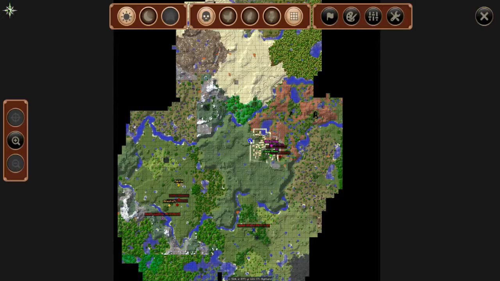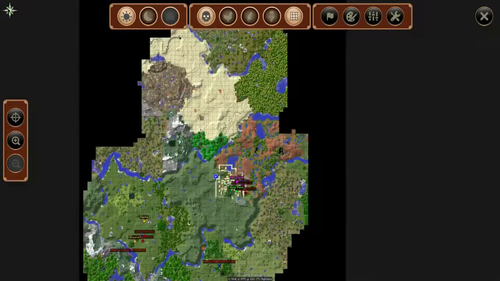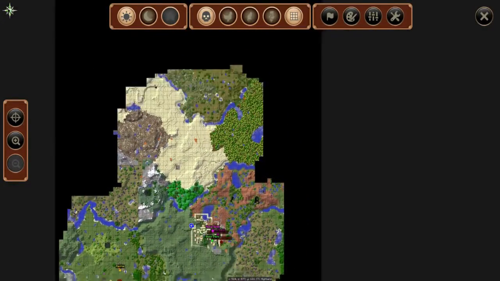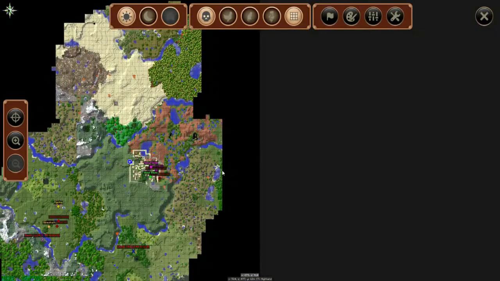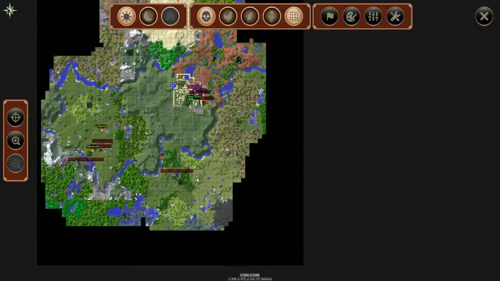Let's look at the map here. Ooh, let's see which way to go. Let's see, we got a desert over there. I'm thinking of going this direction. Or maybe it was a.